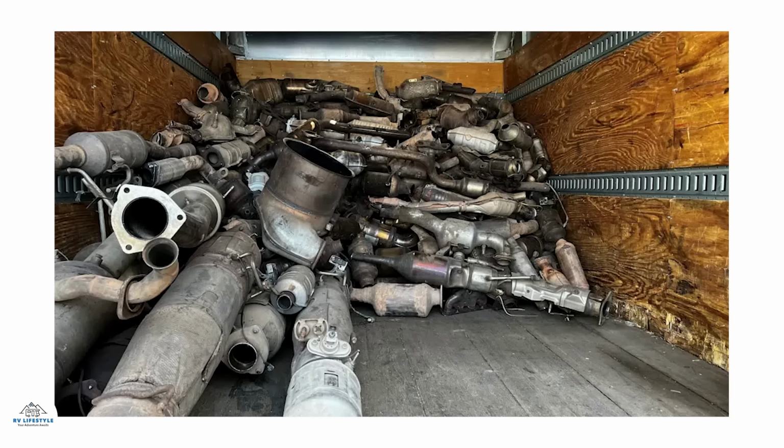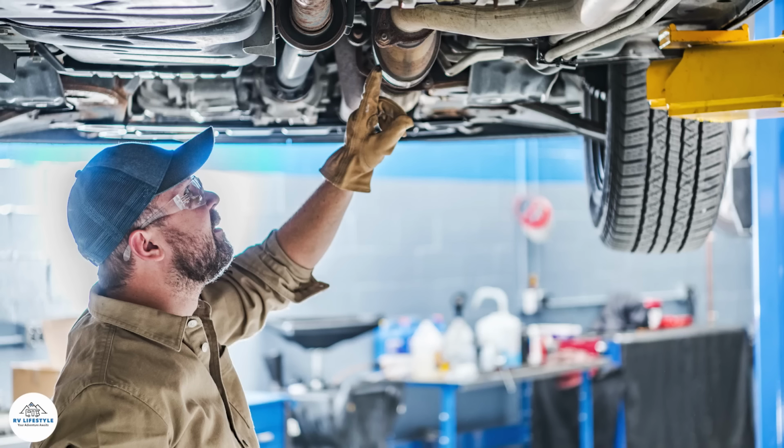If you don't know what catalytic converters are, they're pollution controlling devices. Thieves love them because they have very valuable precious metals within them. And the number of thefts has grown from 3,389 in 2019 to more than 52,000 in 2021. And the stats for 2022 are not in yet. And they've just gone up and up and up.